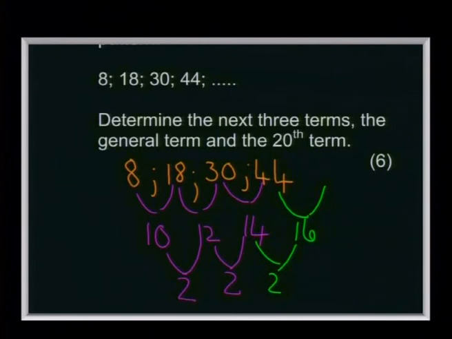Right, so the next term in my number pattern will be 60, because 44 plus 16 is 60. And then after that, 18, which brings me to 78. There we go. And now we've got to write the next three terms. So the next one is going to be 20, which will bring me to 98. So the next three terms are 60, 78, 98, and you just really use the pattern to get there.